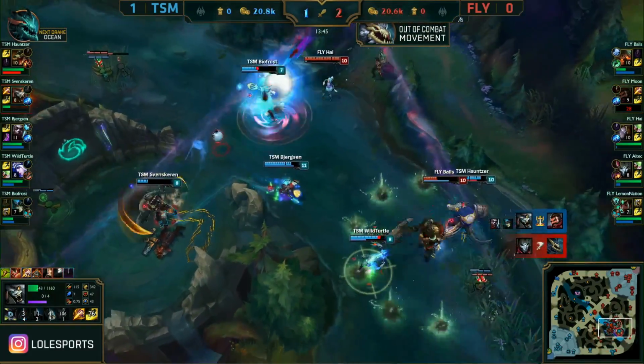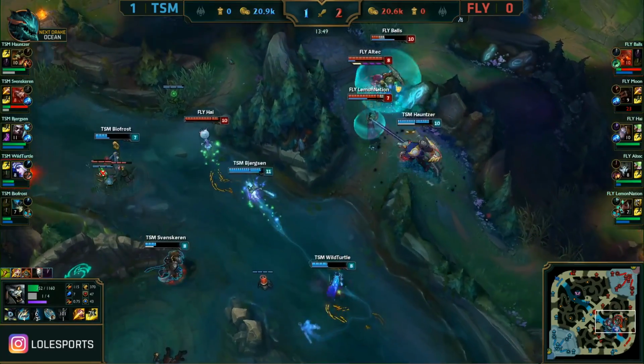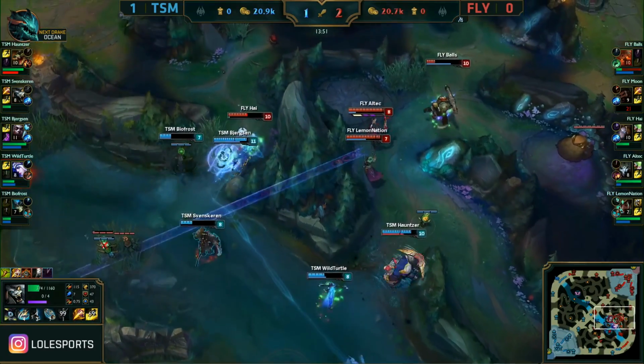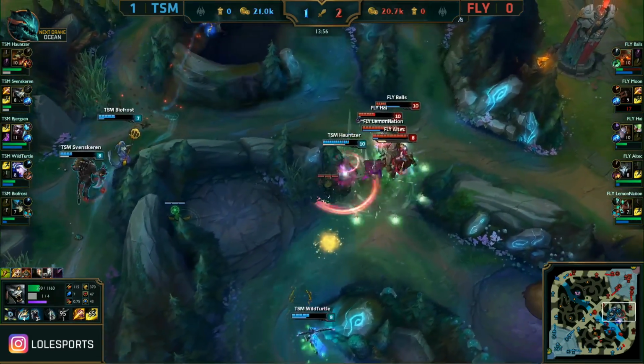And now Ball's actually a late TP. Gets kind of caught out here. Looking for the re-engage, though, is High. Looking for Biofrost. Ballster running. Haunter going to be rooted up by elimination. Look to the left side. It's High. Running away from Bjergsen. Flashing the wall. Rejoins the rest of FlyQuest, but Haunter is still on the push.